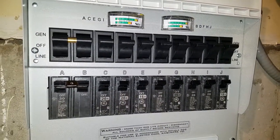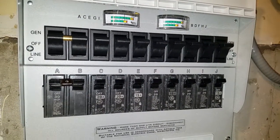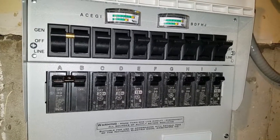Transfer switch for me is the way to go for us. It works. All of our circuits that we need during a power outage, we have access to that.